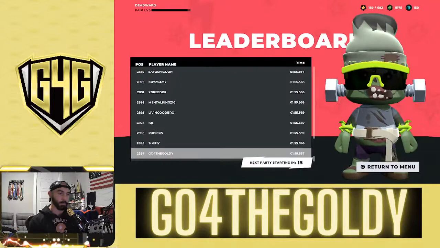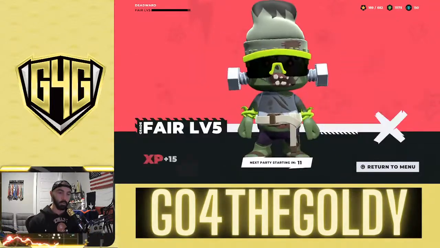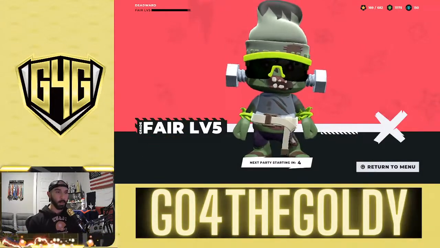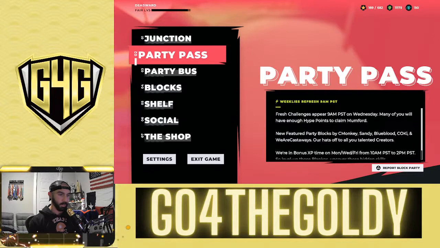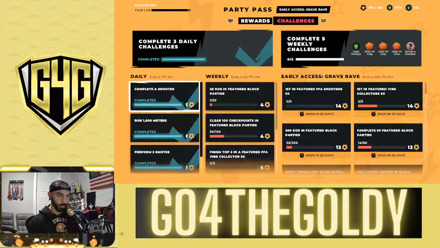So let's see how many XP. I think we only get like 15 XP for doing that. We're going to do one more race, then we're going to call it a day because I have to bring my dogs to the animal vacation spot, the boarding place, whatever the hell you call it. We're going on the trip tomorrow, like I said, and we have to take them. All right, so let's do one more.